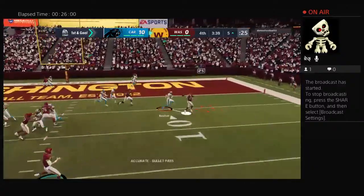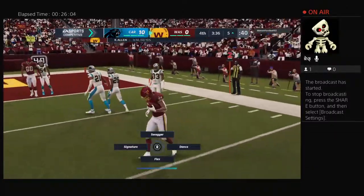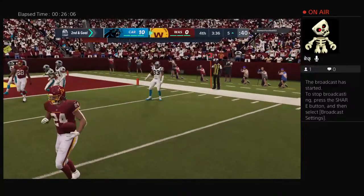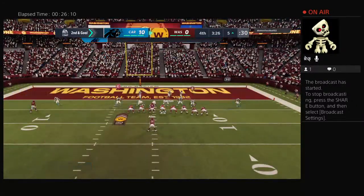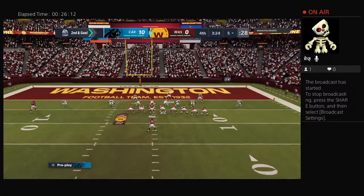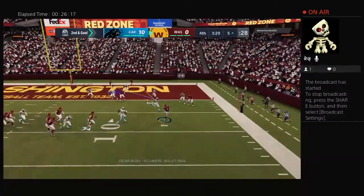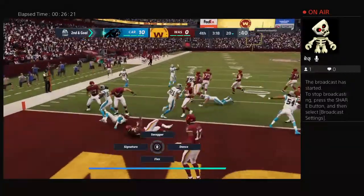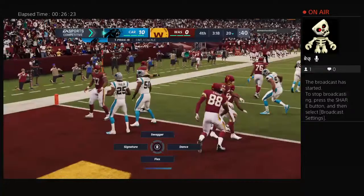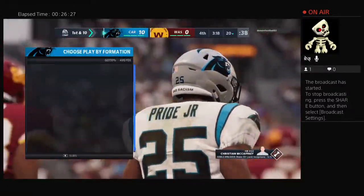Throwing now is Allen. This will be caught at about the 6. No gain, and it's 2nd down. Antonio Gibson. That was a simple throw and catch, but even with that completion, 0 yards gained, so they're behind schedule on down and distance. I think they were hoping to get it to him. He can make a man or two miss, but that window, and this is going to be intercepted. Picked up by Troy Pride, and a big turnover there as his guys will get the football back.